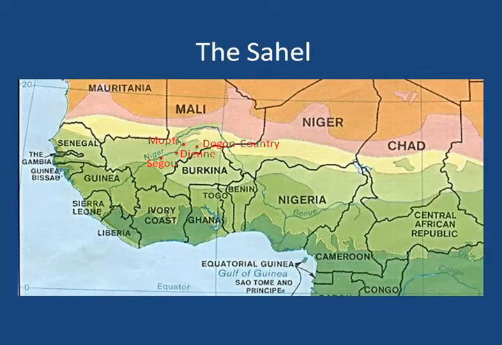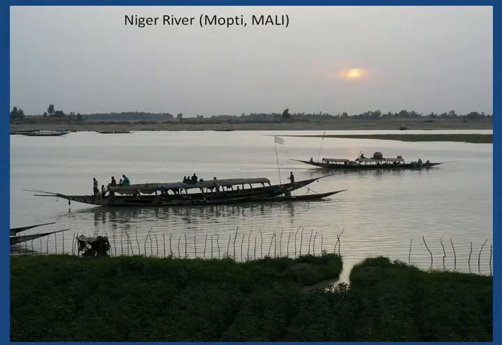Then, of course, other places there. Mopti and Djenne, of course, are very historically important and tied to, in some ways you could say if you've been to Djenne, you've almost been to Timbuktu, at least in terms of the cultural landscape. And then Segu further up the river. So all along or near the Niger River, which is the lifeblood, to put it simply, of West Africa. This river, the Niger, begins up here in the highlands of Guinea, arcs around and comes all the way down, emptying into the Niger Delta in the country of Nigeria. So definitely historically an important river for trade, transport, and for every other aspect of livelihood.